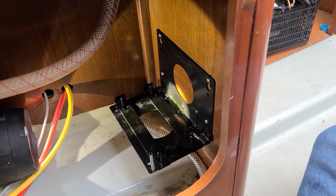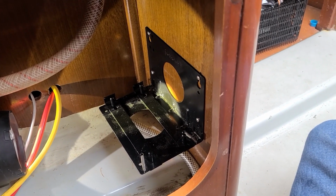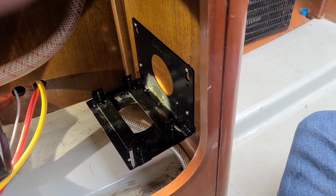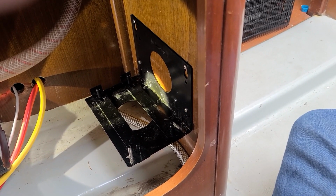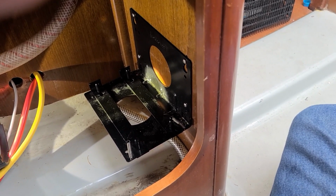Okay, so as you can see, best place to do it is right here underneath the sink. It's out of the way of the wires for the battery I moved. You'll see that in a little bit when I hook up the electricity, and then the drain and the fresh water and all that stuff. So that's where the compressor is going to go. We're going to probably put a vent in or two, one in the door and probably one in that bulkhead there somewhere.